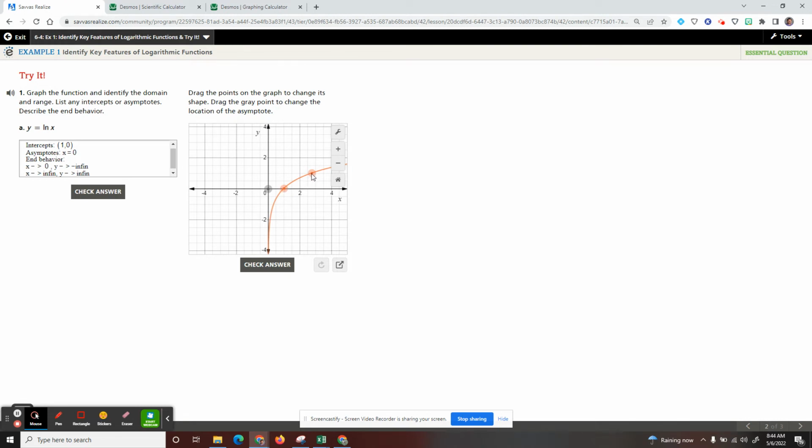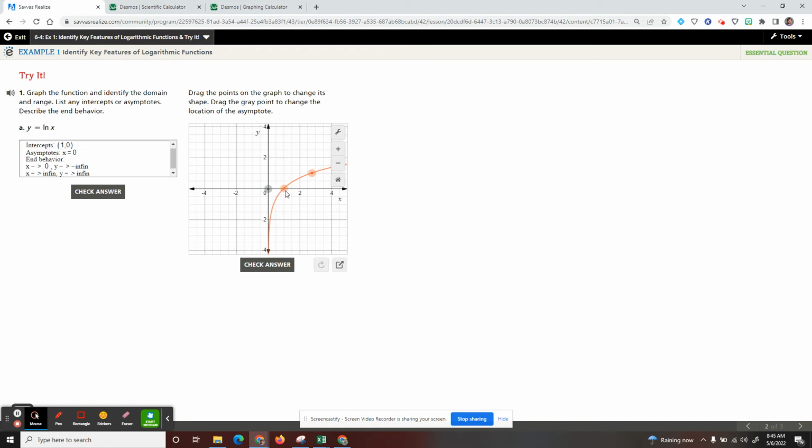The other point I plotted is I approximated an x value of e, so 2.718 approximately, so I try to put there. And that would get you an exponent of 1, right? Like the exponent you would put on e to get e is 1, so the y value would be 1 there. So that's the curve.